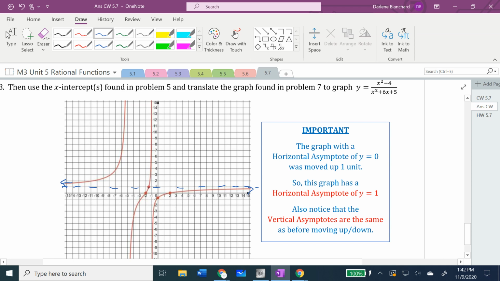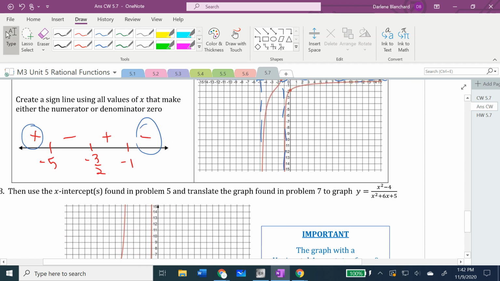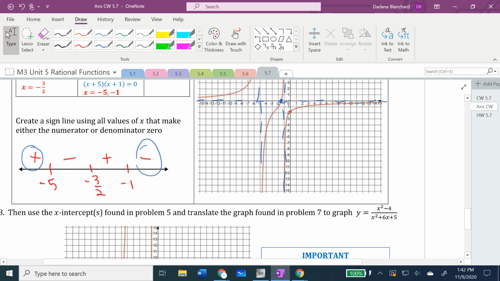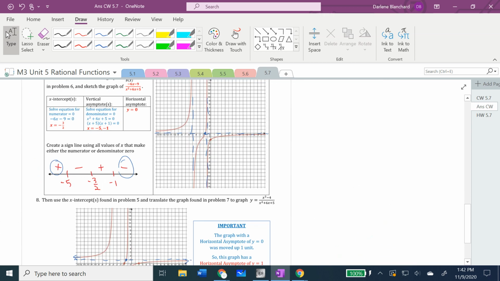Because I am negative to the right of negative 1, which was my vertical asymptote here, I have to stay under the x-axis, so I have to stay under that horizontal asymptote. And that allows me to know I am completely above the horizontal asymptote, completely below the horizontal asymptote over there. And I know that I crossed the horizontal asymptote at negative 1.5 because that was an x-intercept when the asymptote was before it moved up 1. So I'm hoping this makes a good amount of sense to you, and I've got to throw the quiz at you.